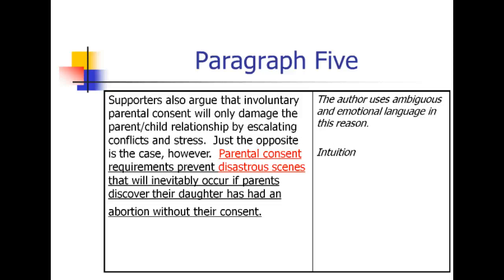Parental consent requirements prevent disastrous scenes that will inevitably occur if parents discover their daughter has had an abortion without their consent. This reason, provided in paragraph 5, uses both ambiguous and emotional language. There is also no proof that this will actually happen. Again, the author is relying on intuition as evidence.